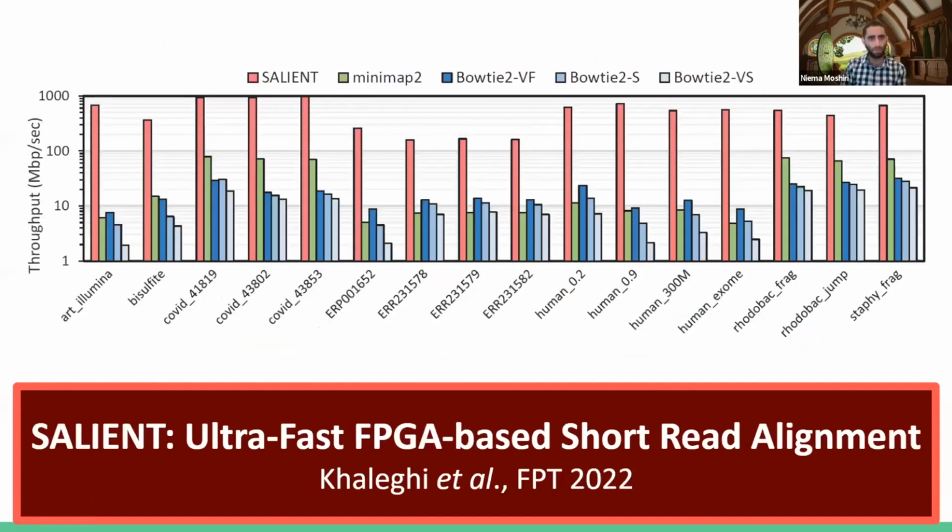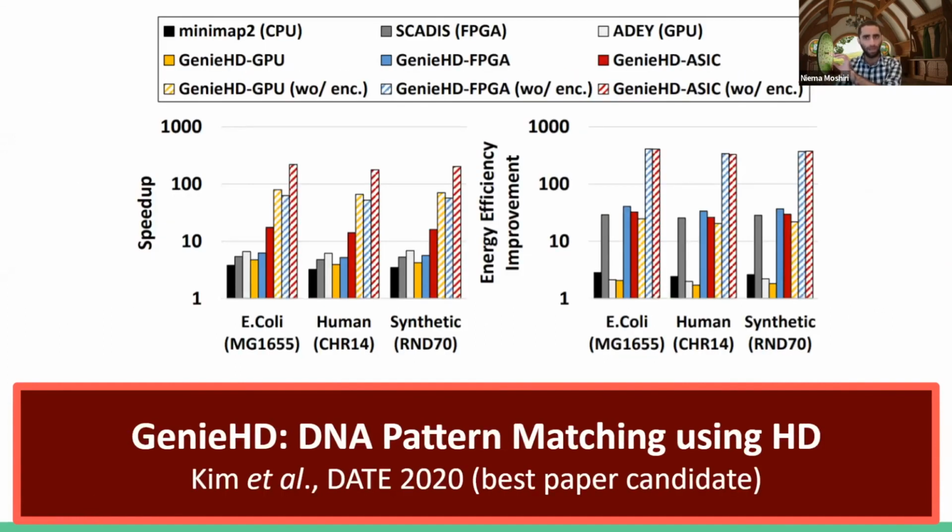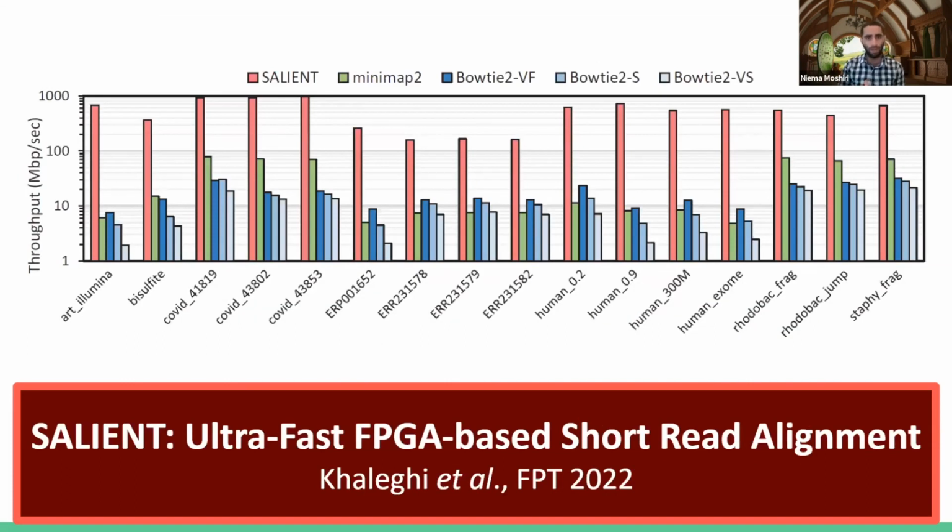And similarly, if we want to do specifically short read alignment, the previous one only supported exact pattern matching, but if you want to generalize it to sequence alignment using Smith-Waterman alignment, we have this salient FPGA solution that doesn't just do exact pattern matching, but also incorporates Smith-Waterman sequence alignment. And again, when we compare it to some of the gold standard, most used read mappers, we get orders of magnitude higher throughput. So it's orders of magnitude faster than what you're doing on CPU.